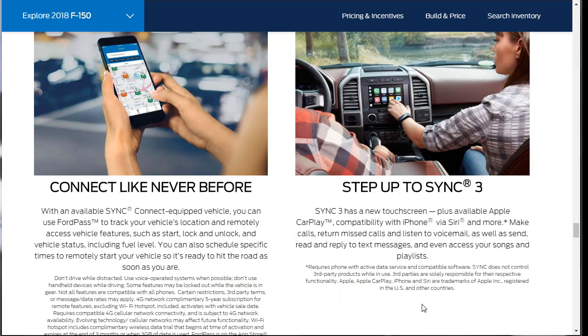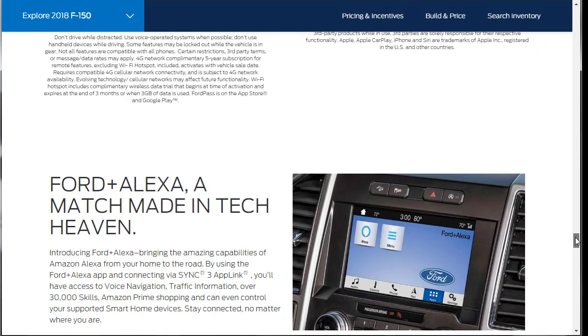Here are some highlights talking about technology, right? Over here it says connect like never before. With the available Sync Connect equipped vehicle, you can use FordPass to track your vehicle's location and remotely access your vehicle's features. Start and lock, you can start the car, lock and unlock the doors, check your fuel level. And then if you step up to the Sync 3, that has the new big touchscreen. It has Apple CarPlay. I highly, highly, highly advise you, if you're doing any kind of new Ford product, this truck or otherwise, to upgrade to the Sync 3. I think it's worth it.